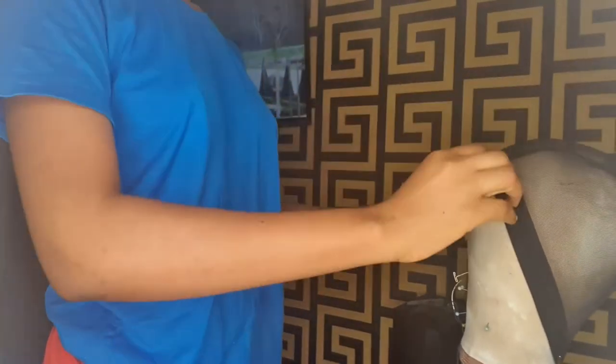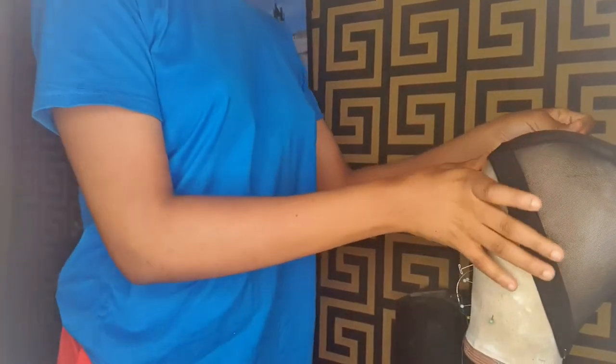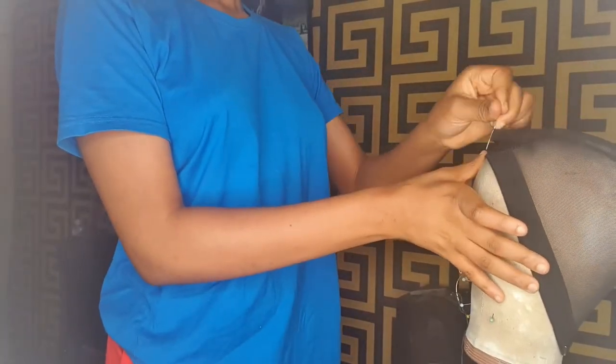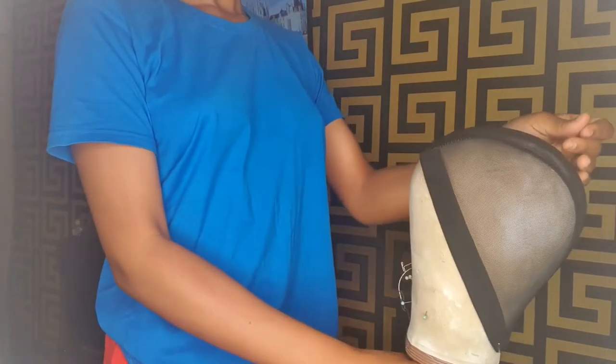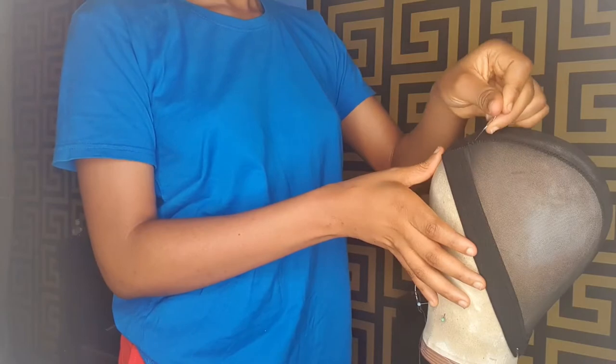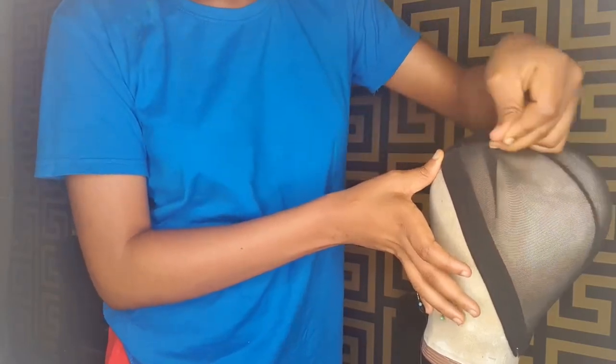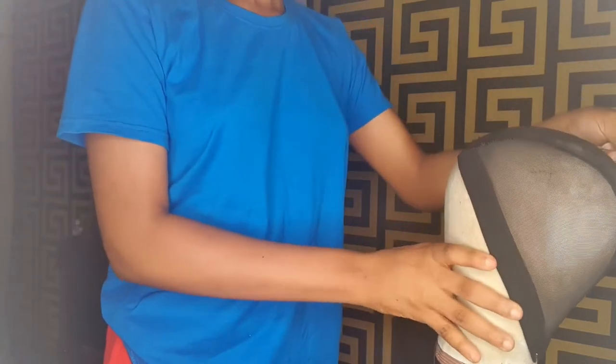So this is me using the T-pin to adjust, like tease the excess of the cap forward. Tease all this excess part of the cap to tighten it a little bit. So this is us adjusting the cap. We are teasing and teasing and teasing it to the front.